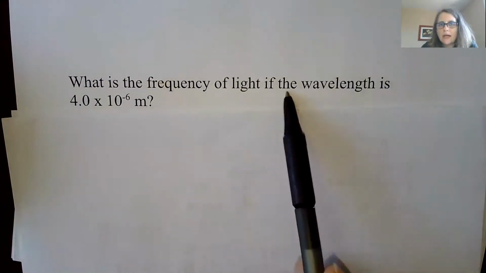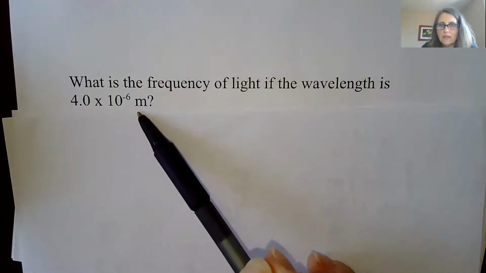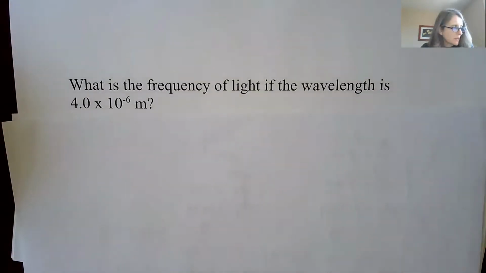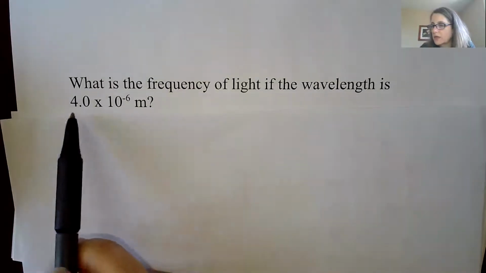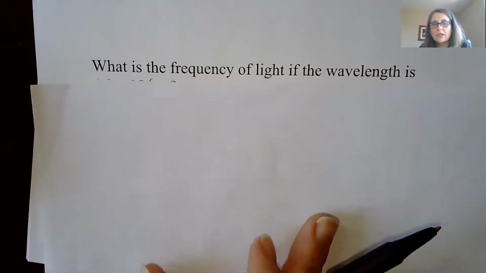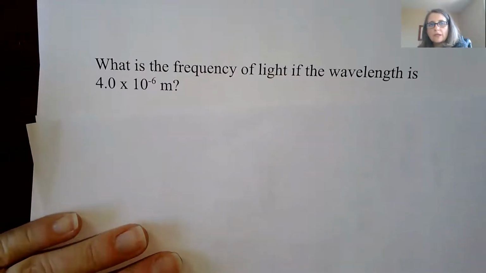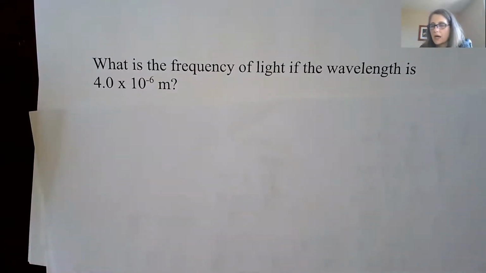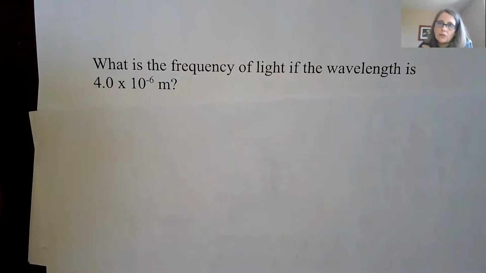So what is the frequency of light if the wavelength is 4.0 × 10⁻⁶ meters? The thing you do need to pay attention to is significant figures. If I'm starting with 4.0, that is 2 significant figures, so I need to have 2 significant figures in my final answer. The power of 10 does not determine the significant figures. Pause the video right now and see if you can come up with the frequency of light, and be aware that you're going to be asked the units, so you have to keep the units straight. Again, pause the video and see what answer you get.